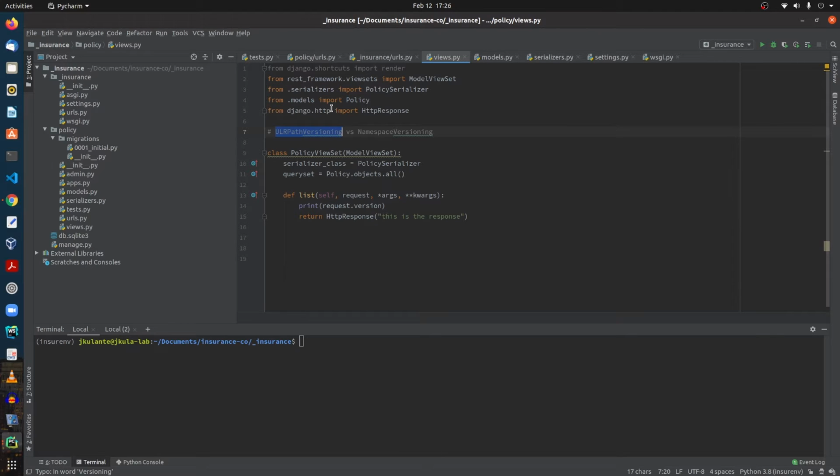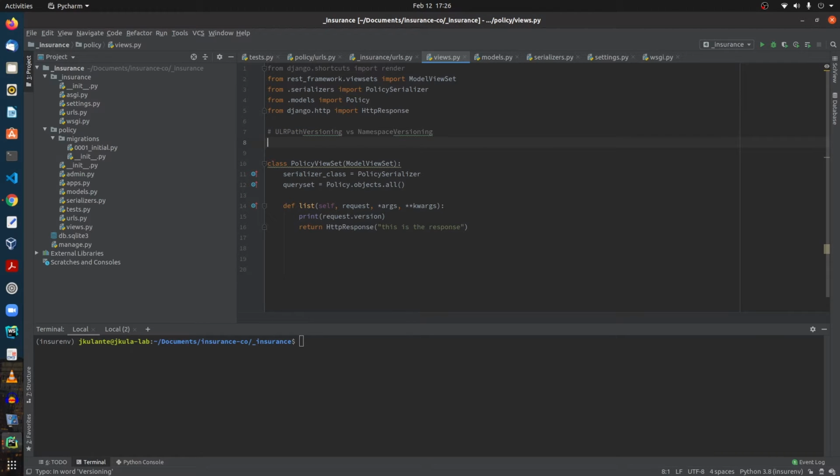So with the URLPath versioning, for a given URL to be valid, when the user is issuing the request, the URL should have something like v1 slash, let's say, products slash ID or all, whereas we can also use something like v1 slash products slash all.